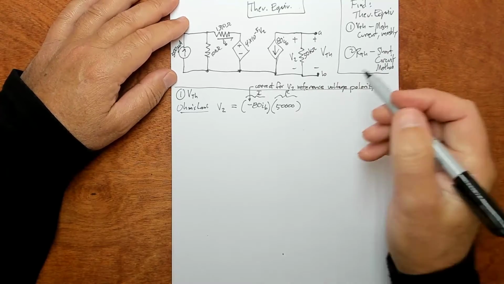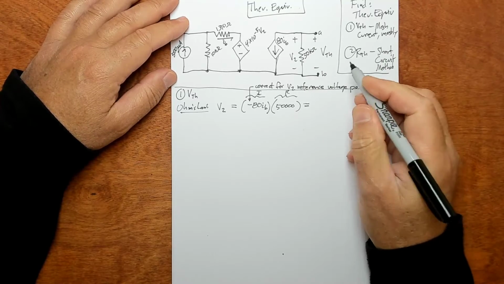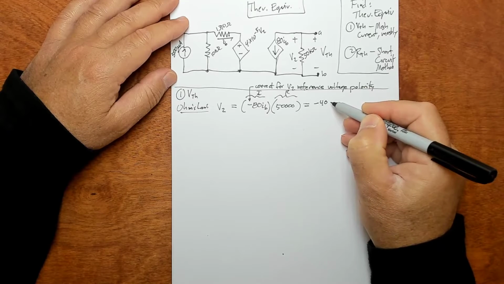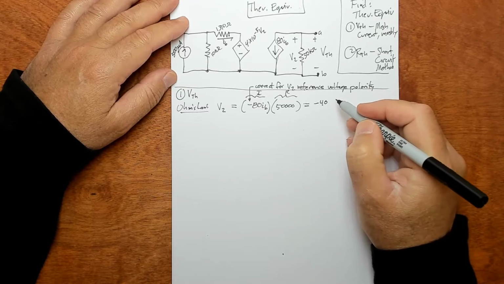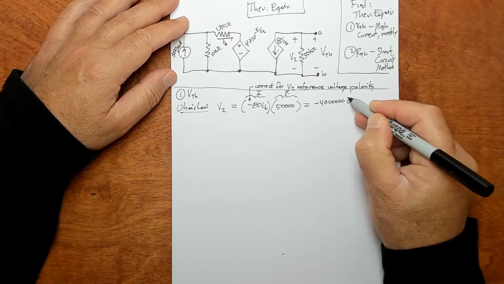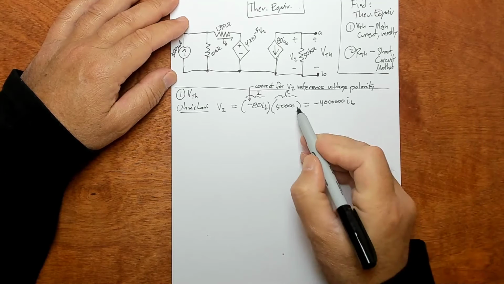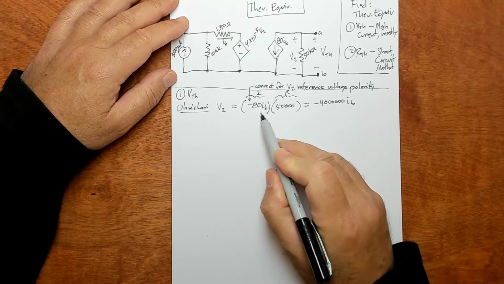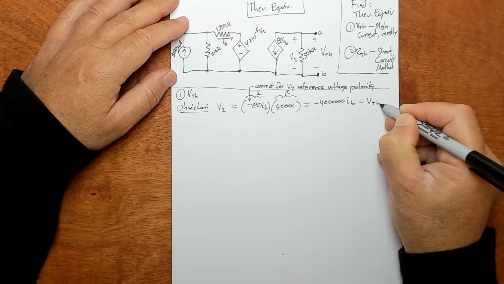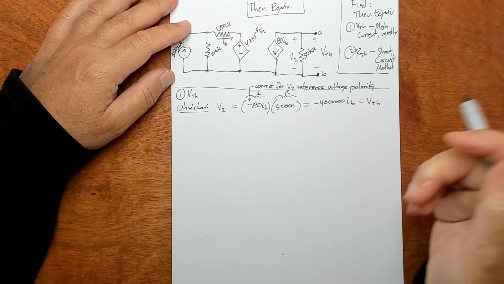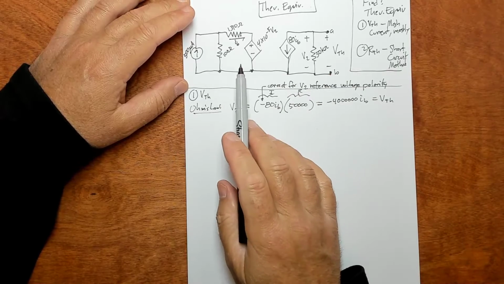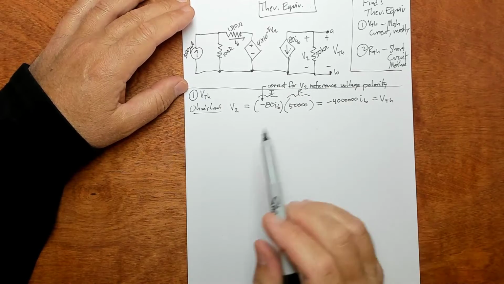So there's that. What is that? We could simplify it a little bit. That's going to be minus 40 with 1, 2, 3, 6 zeros, I beta, the big old one. 1, 2, 3, 4, 5, and then 6. Yep. So this is V Thevenin. We can't really do any more with that. We have to go over here and try to get I beta, because if we had I beta, we could get V Thevenin.